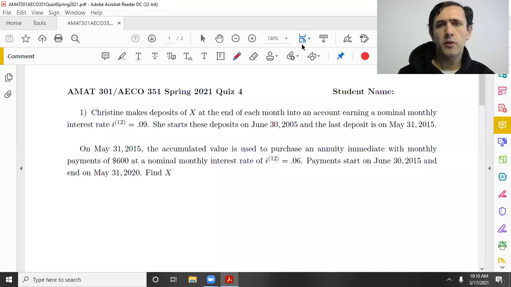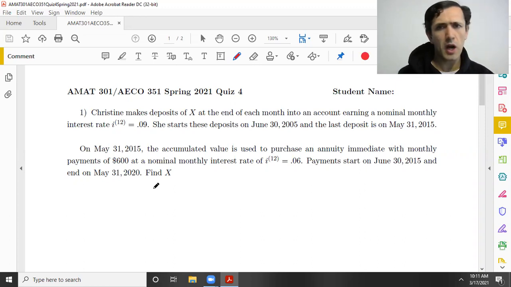Hello, everyone. What I want to do now is go over quiz 4. The scores were a little lower than usual. The average, I believe, was like a B minus, maybe C plus, and the median, the average was a C, and I think the median was a B minus, something like that. And these are important questions, definitely exam worthy, similar to the homework.